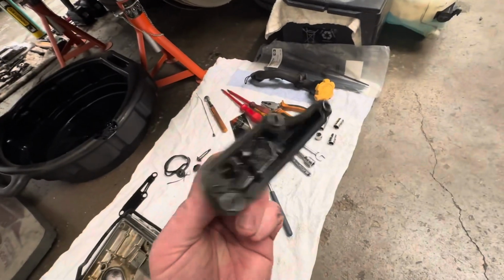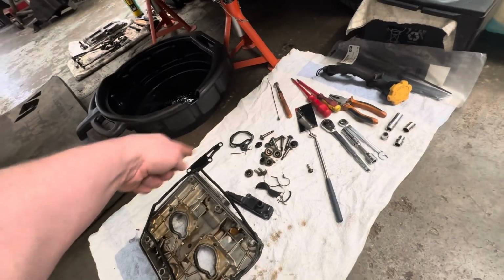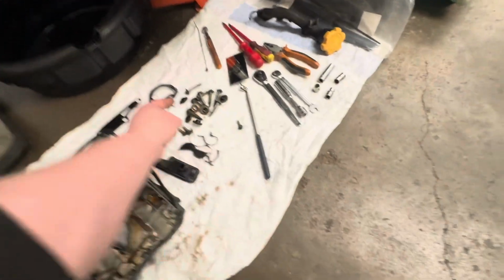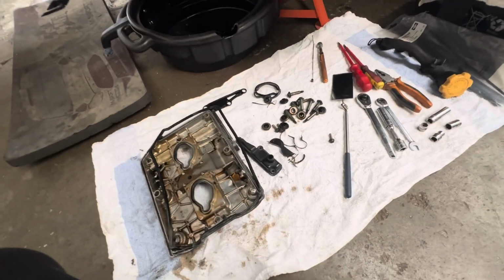There's your top, I don't know what that's like, your breather section of the top of the cam cover. And again, all the gaskets and bolts. I've got new bolts, I've got new sealing washers. Obviously I need to clean all these up, and then we're ready to reinstall.